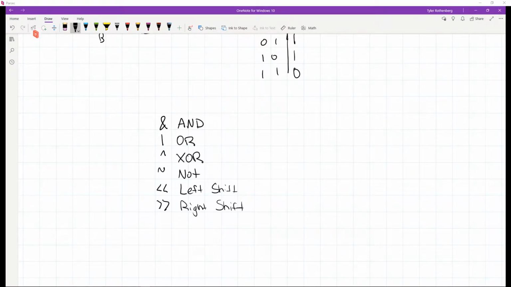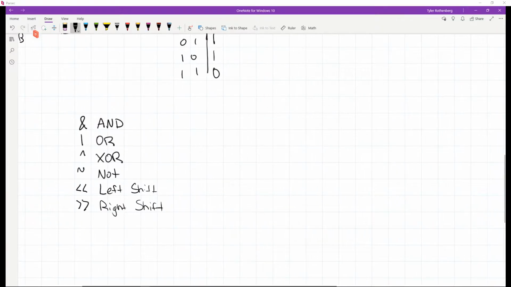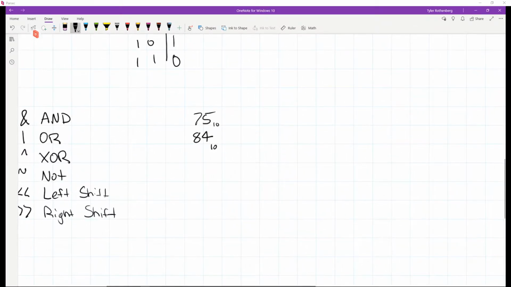So let's show you an example using binary numbers. That's when these symbols are going to work best, but they always have applications for little tricks here and there. So let's say we have two base 10 numbers. We have 75 and we have 84. And I'm going to put them into binary here. I've done this off screen, so I'm not memorizing these numbers or being able to figure it out that quickly.